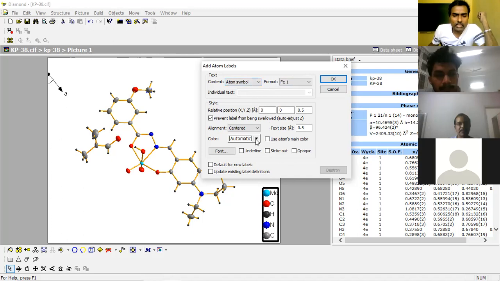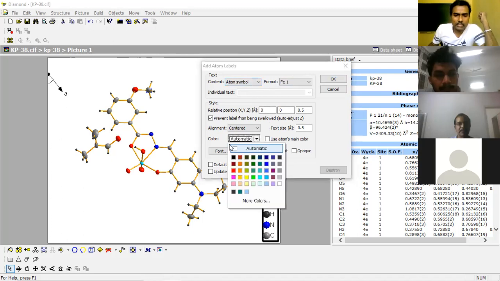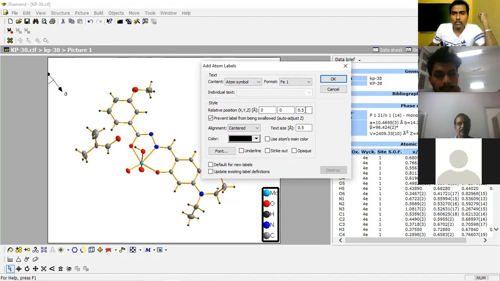And then we can set the text color to black. Now, if you want a bigger size text, then you can increase this. Now it is 0.5. If you want a bigger size, then you can make it 0.6 or 0.55 or 5.2. It depends. Sometimes we need a bigger size. Sometimes we need a small size also.